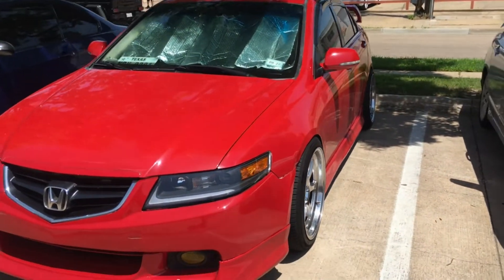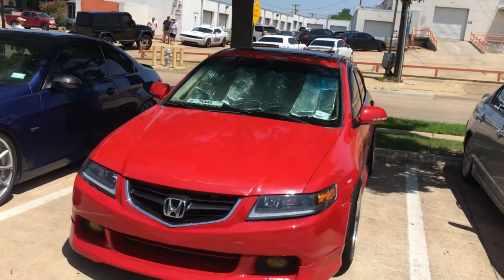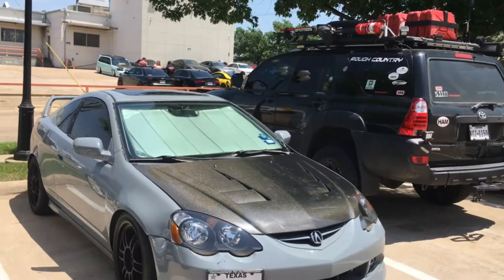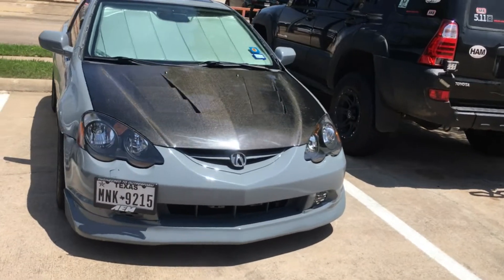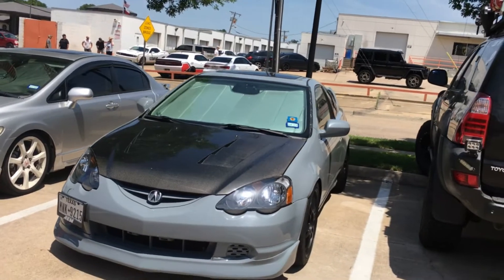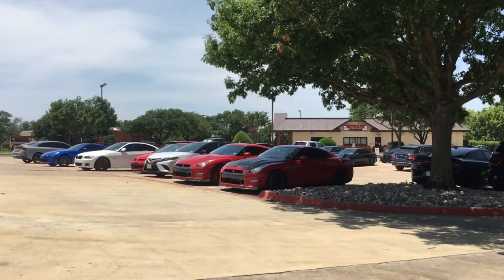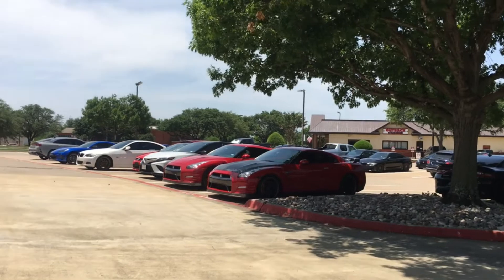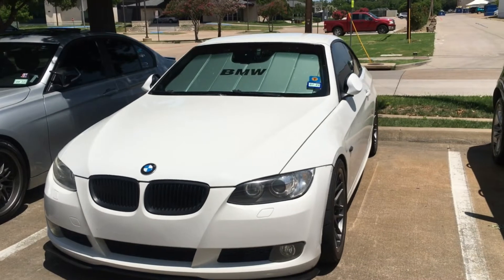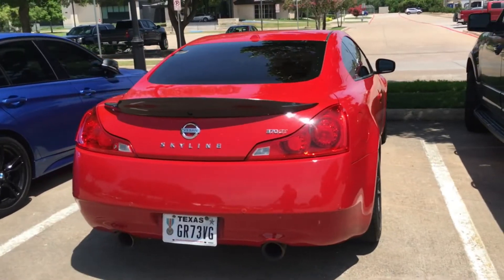I ran across this - whoever set this up, three stars for you man, this is pretty smooth. Honda Accord. There's a lot more stuff out here - oh look at that carbon fiber hood. I love that paint job, or if it's wrap or whatever, that's nice. The GTR brothers again from last week - why are you guys over here, should be over there. Another smooth BMW - just basic but cool, very clean. I like that.